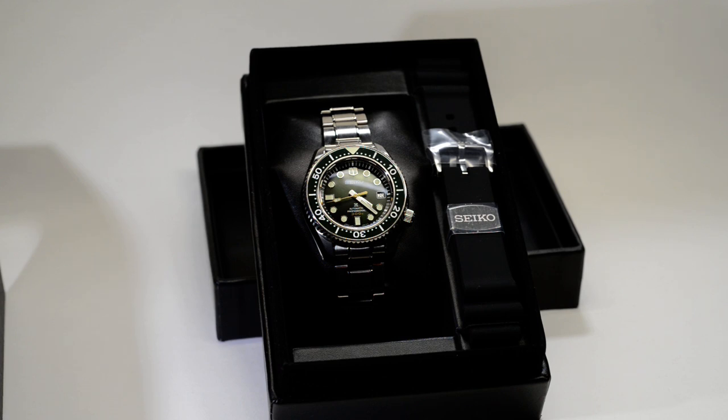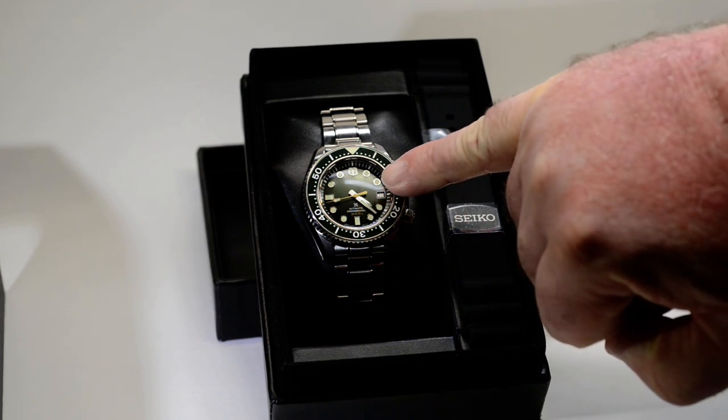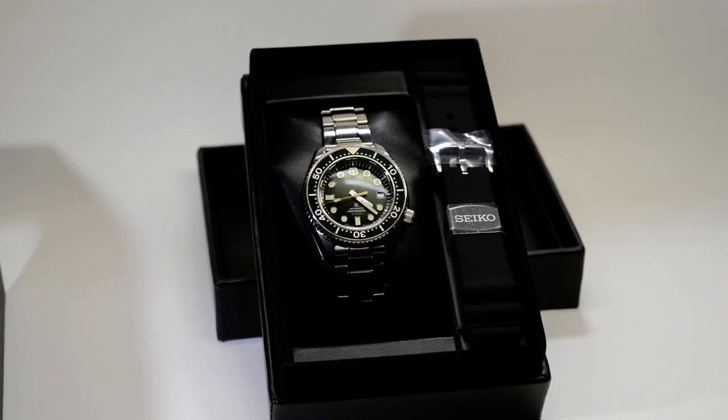They haven't gone for a crystal caseback so you can see the workings — I believe when they assemble this watch everything goes in through the front dial, which is why they haven't got a clear see-through one. The lug-to-lug on the bracelet is 20 millimetres. I forgot to measure lug-to-lug so I'll have to do that later. It's got the stainless steel strap obviously with a diver's extension on it. I won't be going diving with it — I could end up swimming with it, but I'll never do a dive suit so that's not really a concern for me.